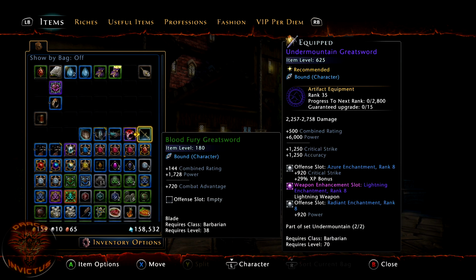The problem is if I loved the look of the Blood Fury Greatsword, and I found a better weapon than the Undermountain Greatsword, then I would have to now transmute the Undermountain Greatsword into the other one.